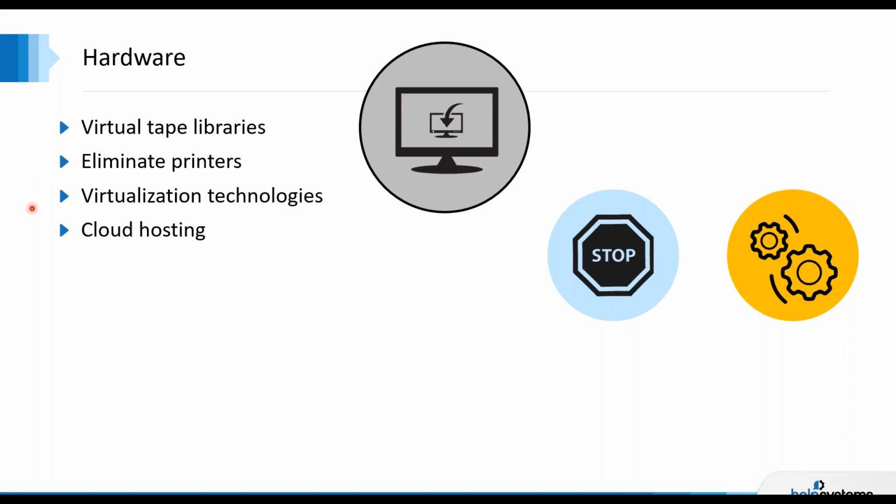Virtualization technology, there's the BIOS today, IBM I, there's PowerVM, which we use at HelpSystems. The cloud hosters, the MSPs of the world, can host you today. If you want to totally get out of the business of managing your hardware, there are a lot of options where people will host your IBM I, your AIX, your Unix, your Windows servers in their cloud. And you still have responsibilities though for what, Chuck? The automation, right? That's right. They're not going to automate your systems for you. They'll run them as is.